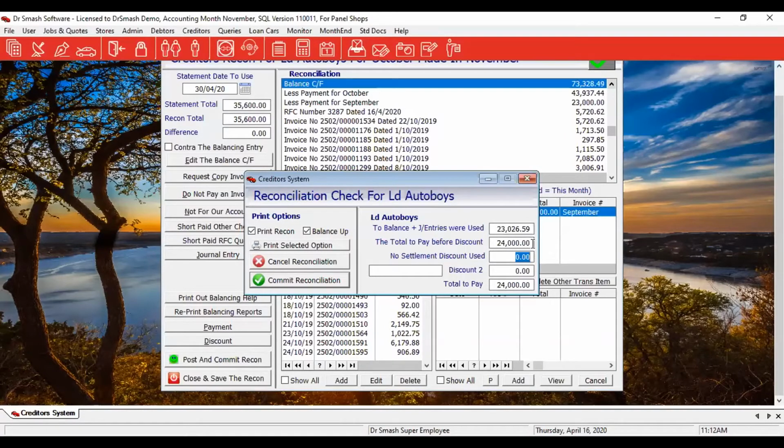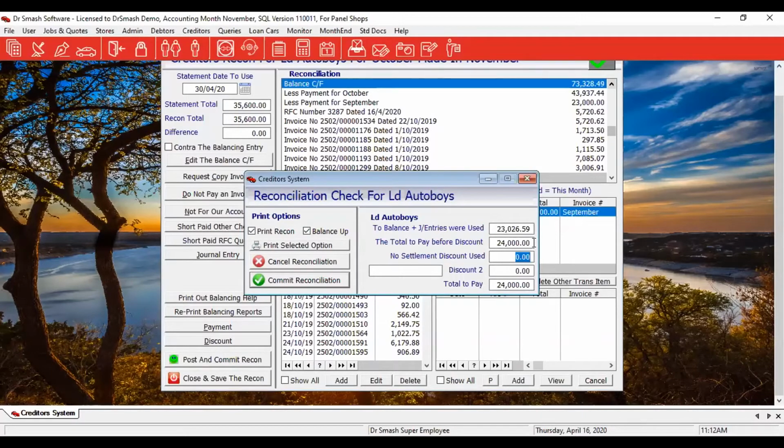Right, if we had put in our settlement discount of that 2.5, remember we put it into Harmon, and I am now looking at LD Auto Boys, so that is why it has not come up. But LD Auto Boys does not have a settlement discount put through, but it would have automatically worked out your 2.5% on that 24,000.